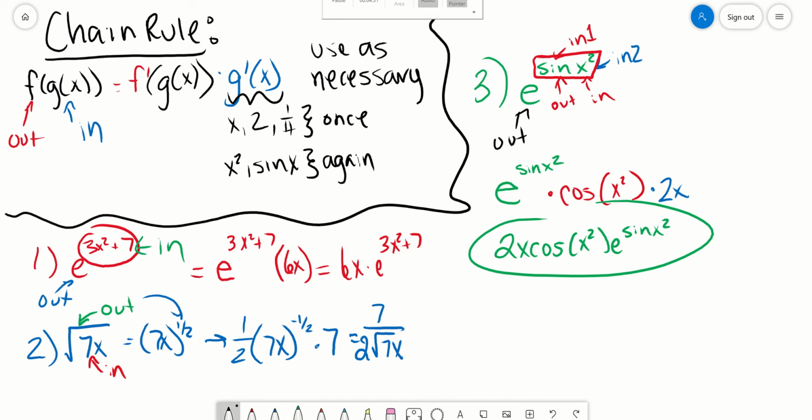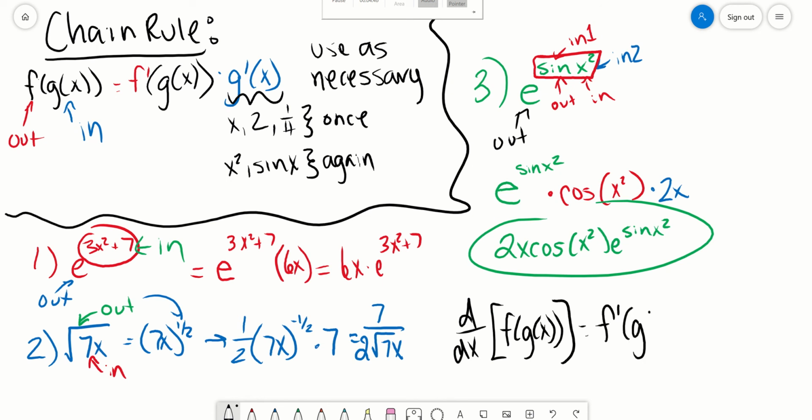Chain rule, be careful though. They do like to test you on the AP exam by just knowing that if you take the derivative with respect to x of f of g of x, it will be derivative of the outside, keep the inside, multiply by the derivative of the inside. You need to make sure that you're familiar with what that rule looks like, because they do have questions where you would have to use that some.